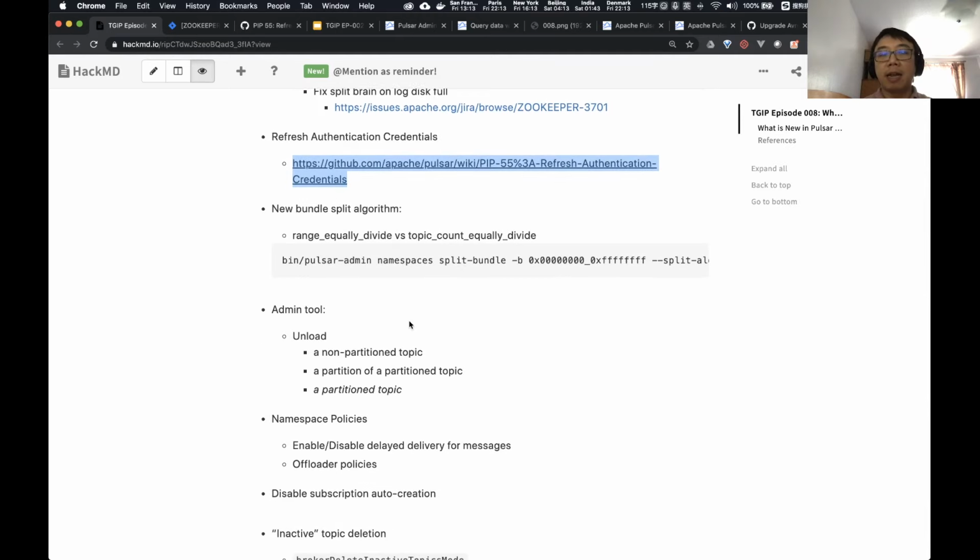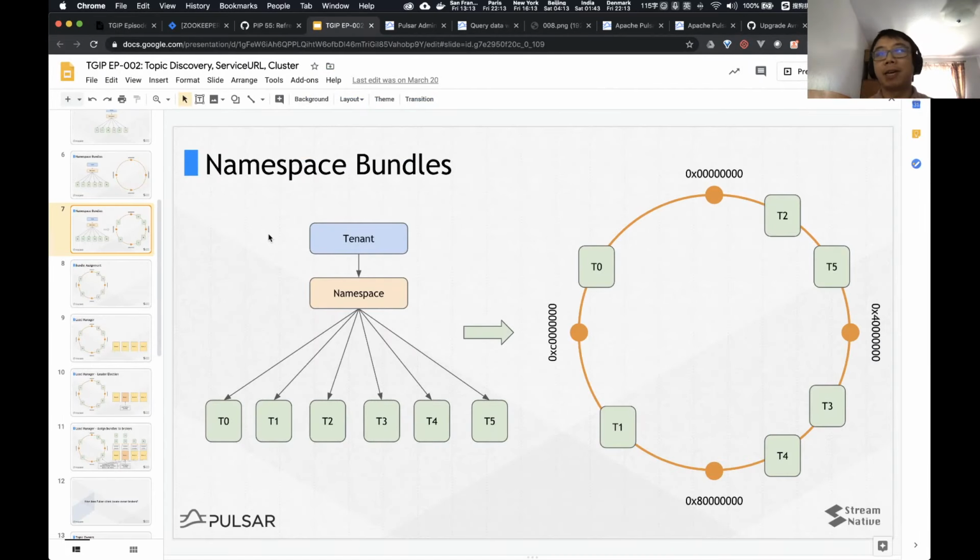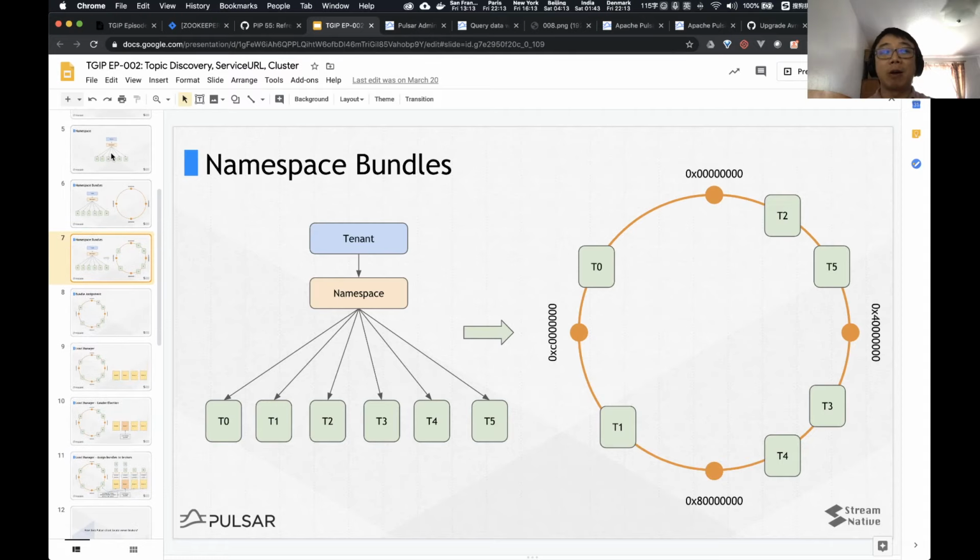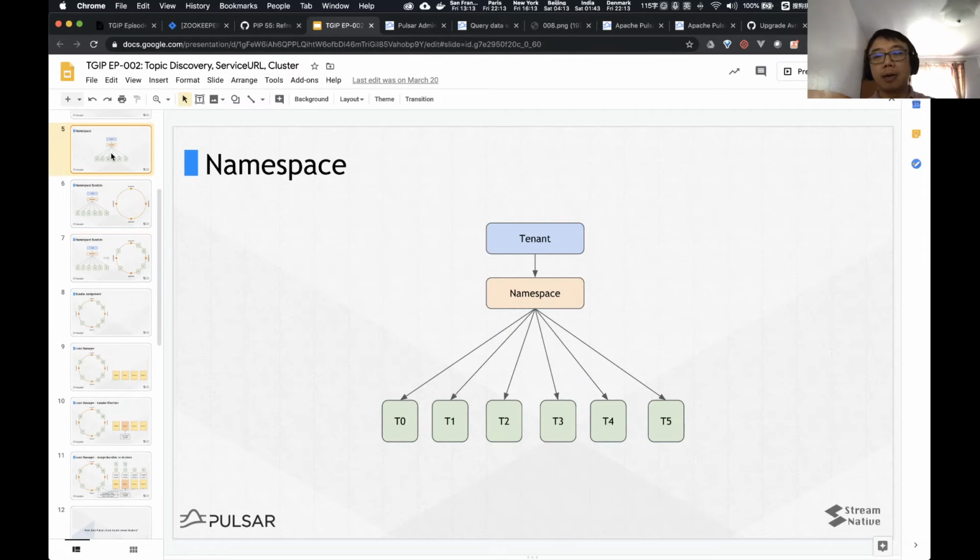And the next one is about the bundle split algorithm. I think before 2.5.0, I explained the bundle split algorithm in our previous episode, so let me recap what bundle split means. In Pulsar, topics are organized in three hierarchies.